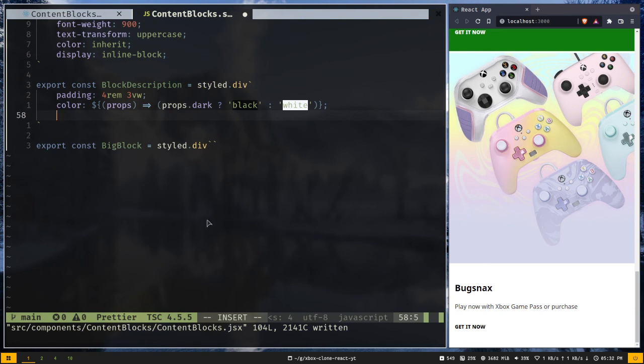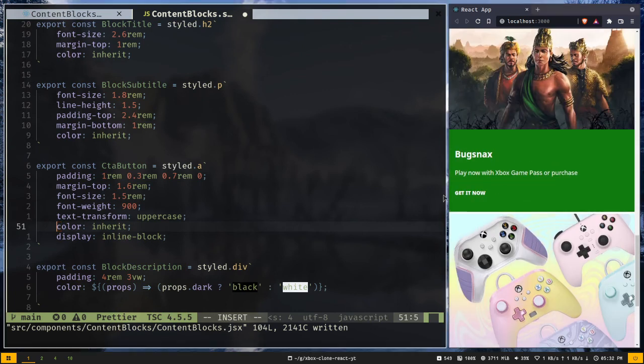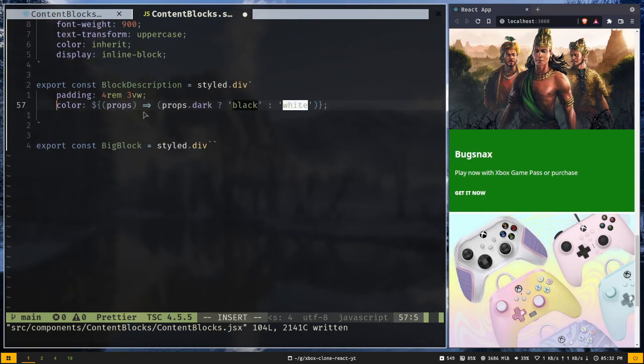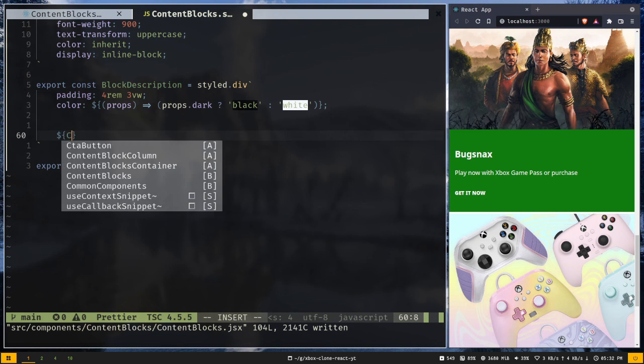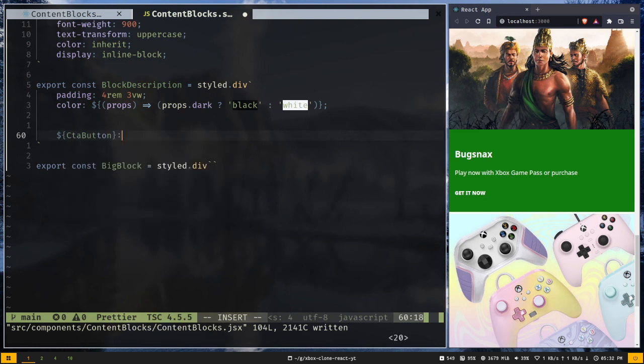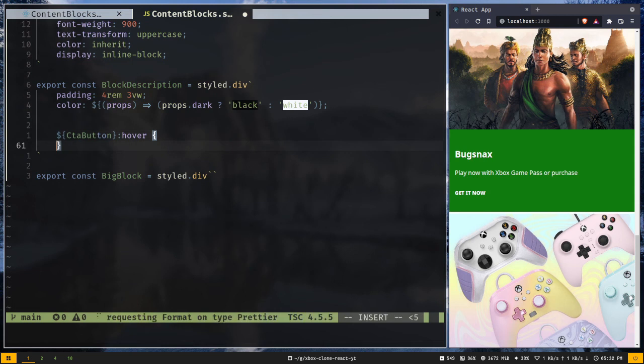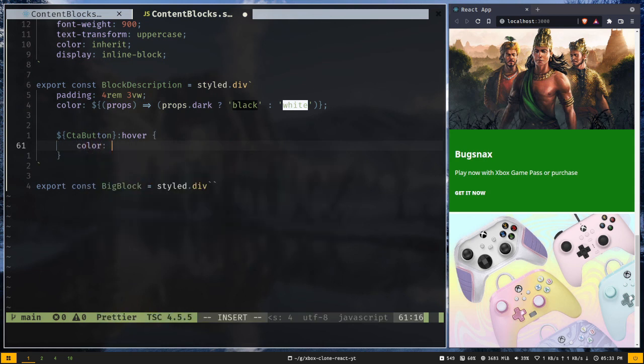Now I want to add a hover style to this CTA buttons. So let's select the CTA button on hover. I want to change the color on hover, and that color will depend on the dark prop. So again, I will copy this one.